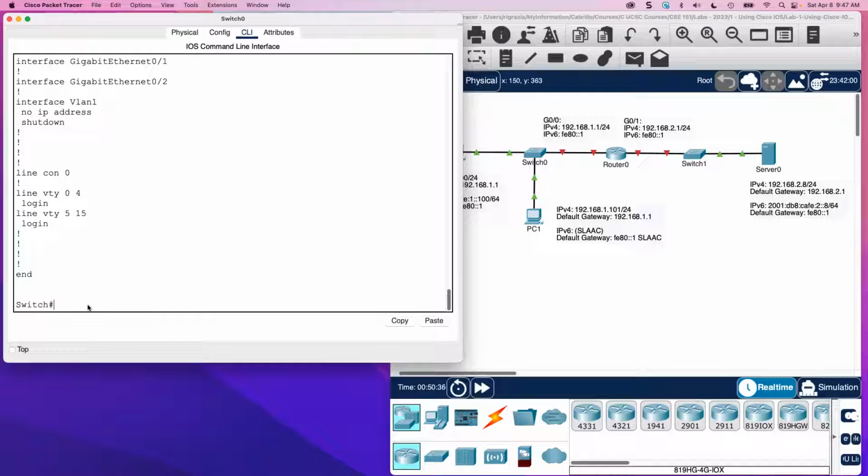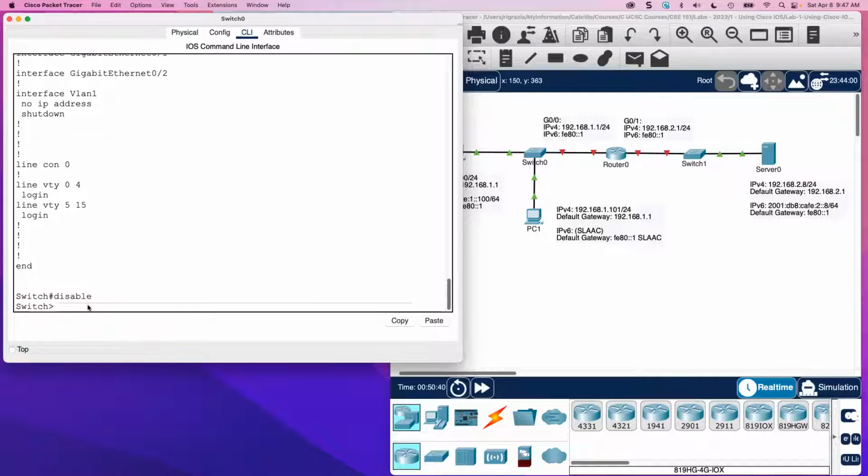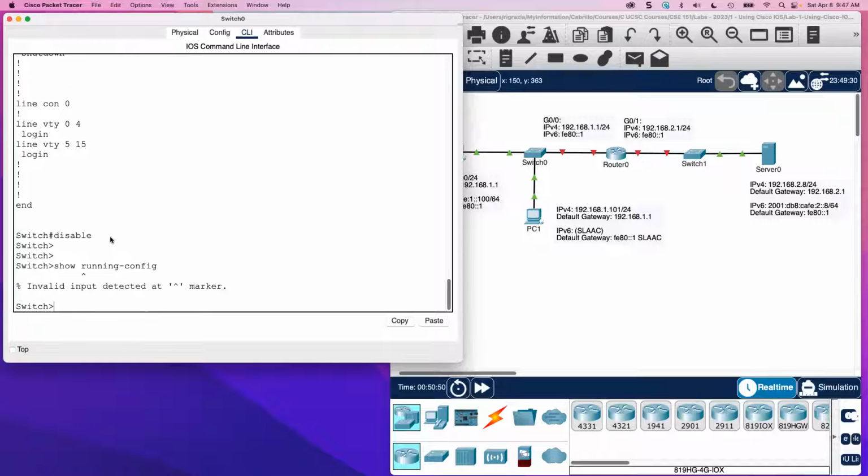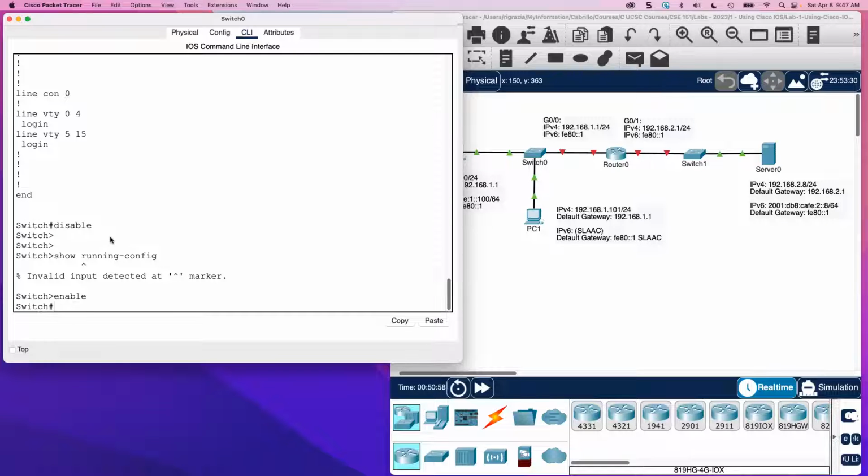If I want to get out of this mode and back to user mode, by the way, I type disable. Notice I'm back in user mode. If I try that show running config command from this mode, notice it doesn't recognize it. Nope, sorry, Rick. You have to be in privileged exec mode.